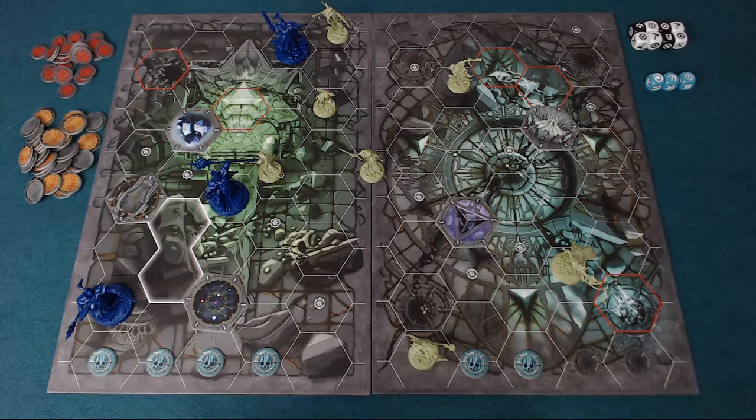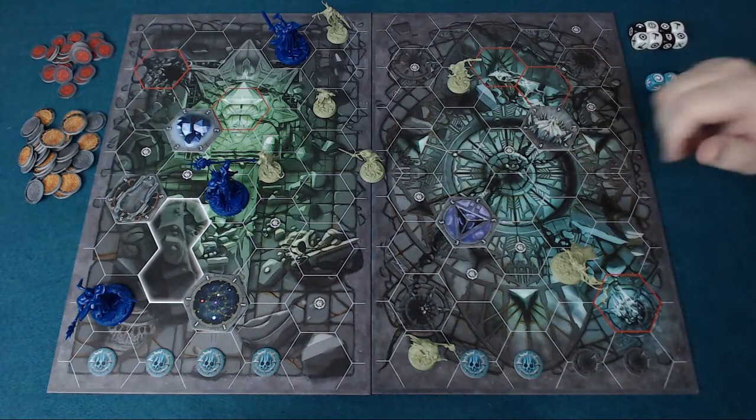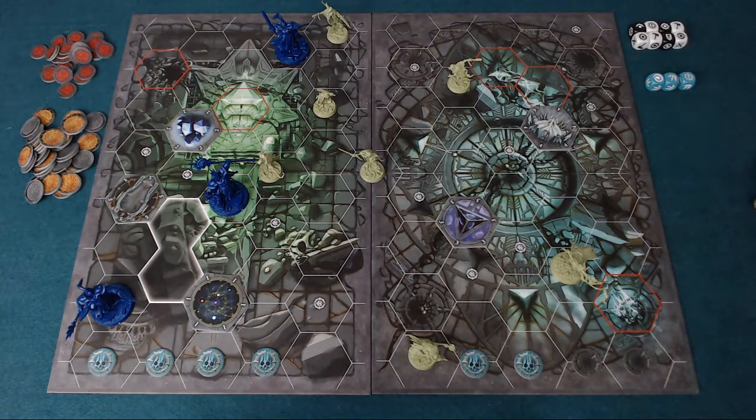You're attempting to achieve objectives, and whoever scored the most glory points via defeating the enemy's figures and also by scoring objectives is going to be the winner at the end of the game. So what do we get in this set? Well, we get these 3 Stormsire's Cursebreakers.